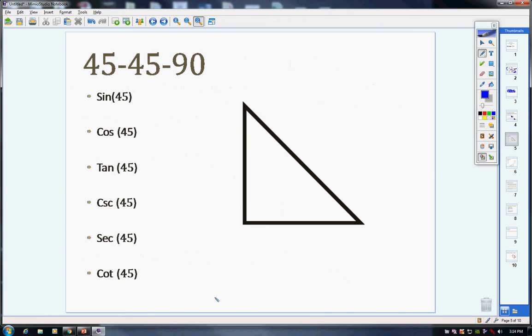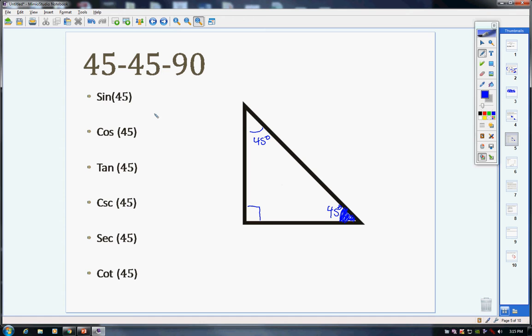So if we look at a 45-45-90, my right angle's here, I have a 45-degree angle here, and I have a 45-degree angle here, and I think we're going to use this one to find our 6 trig values. It really honestly doesn't matter at this point which 45-degree angle we come from, but I think this one's marked on your sheet, so that's the one we're going to do.